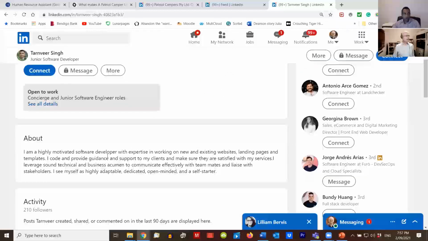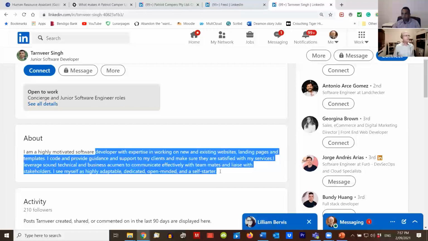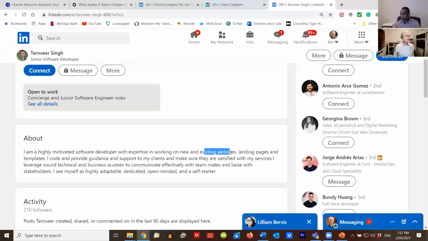The about section has the same problem. There's not enough in there, and there's almost nothing about your technical skills, except maybe you've done some stuff on websites, landing pages and templates. You've done a bit of coding, but you haven't told us what programs you use, or what you've built in your code. What have you built? What did you build it with? Who was it for? What did it include?